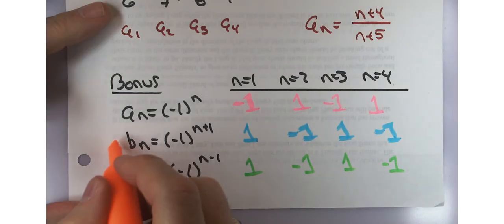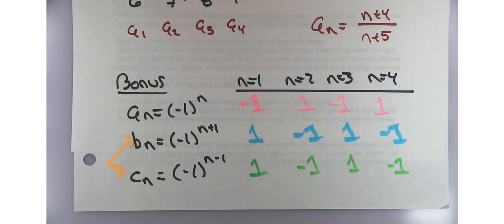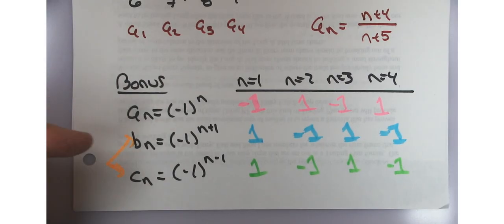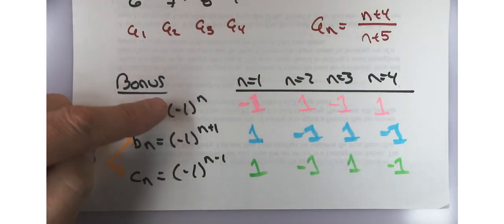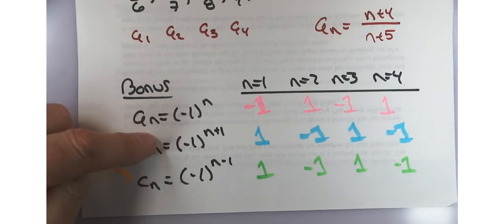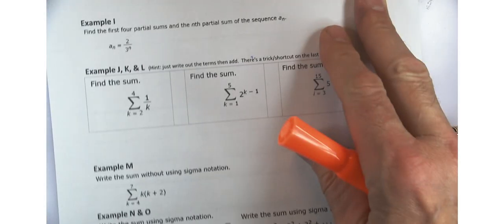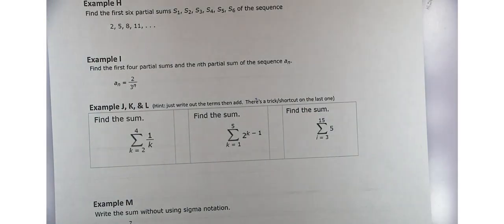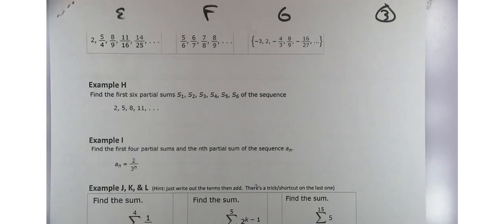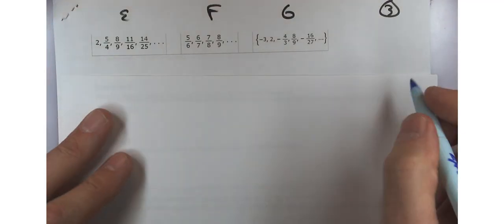Yeah, those two are the same. Doesn't matter if you add 1 or subtract 1 in the exponent, you're going to get the same thing. Now, what you need to keep in mind is that one of them starts negative and one of them starts positive. And you're just going to have to make sure you choose the right one for your sequence's needs. So when we look at this last one, G here, the first thing that I notice is that it starts out negative. So in creating my sequence, I'll start out with that little bit of information.